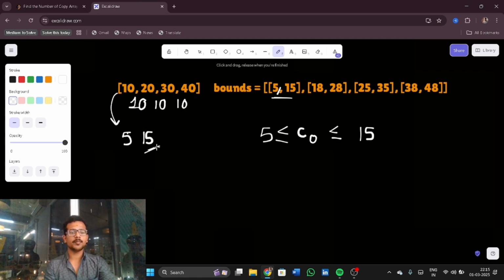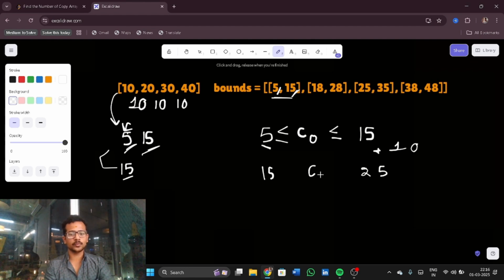So the next element should start with the minimum value of the previous element plus 10, and the maximum value would be the maximum value of the previous element plus the difference 10, so it would be 25. So I assume my next element C1 will be greater than or equal to 15 and less than or equal to 25 by adding 10.